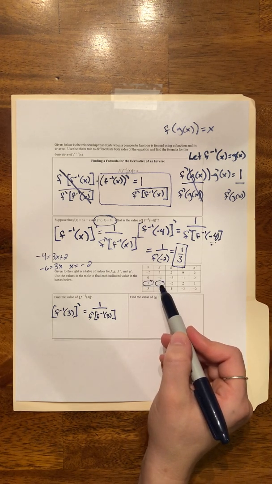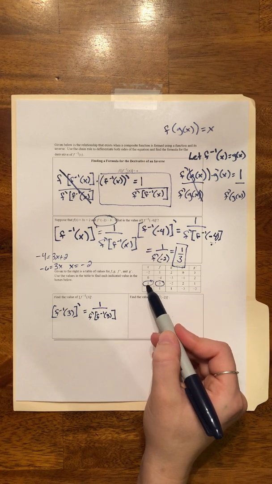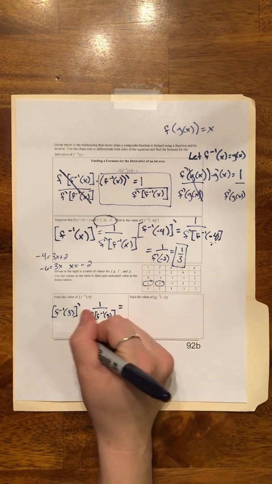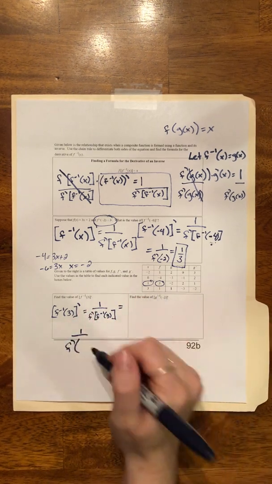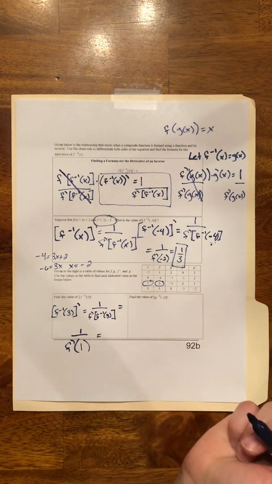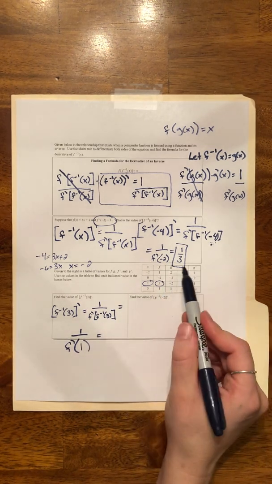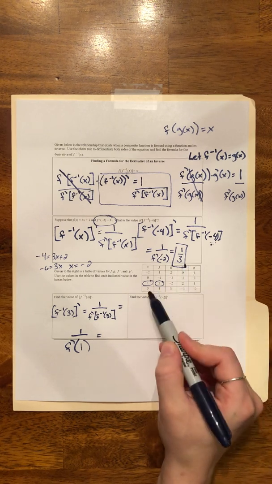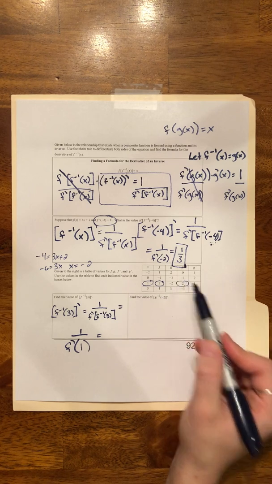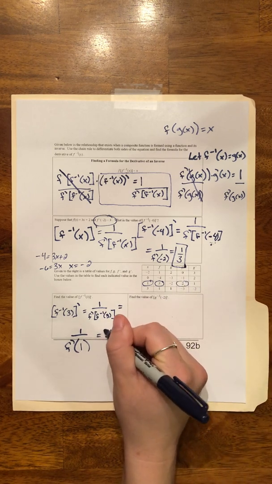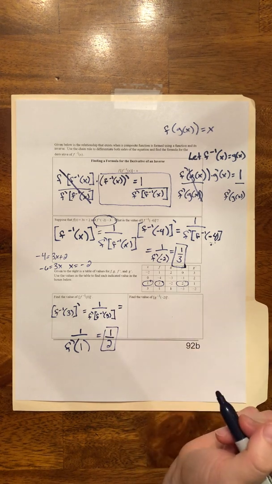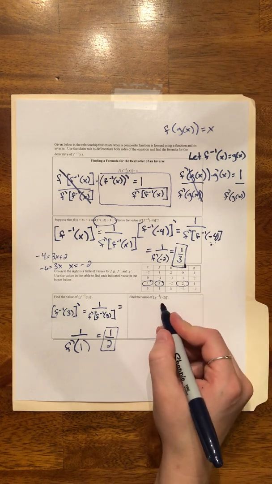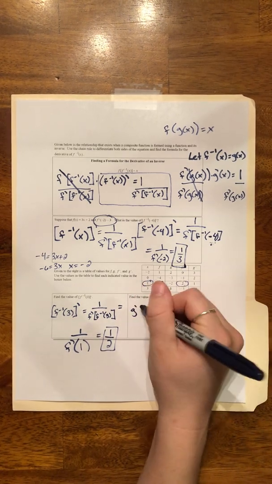So this is my y value of 3. This is going to be my x value of 1 for f of x, so I switch them. So I get 1 over f prime of 1. F prime of 1, if I go up in my chart, this one is f prime. It's kind of hard to tell since I wrote over it, but f prime of 1 would be 2. So the slope of the tangent at x equals 3 for f inverse is 1/2. Okay, another one. You should try this too.